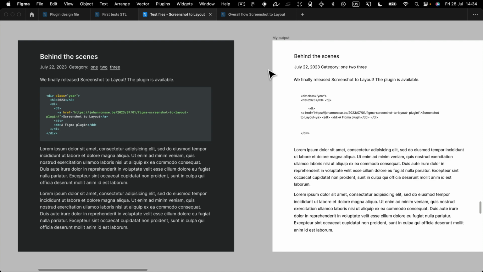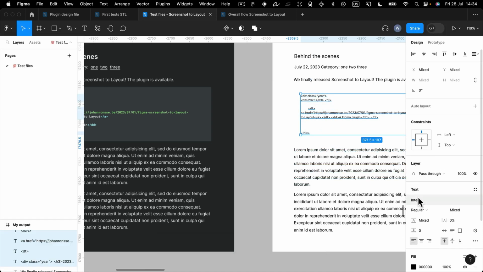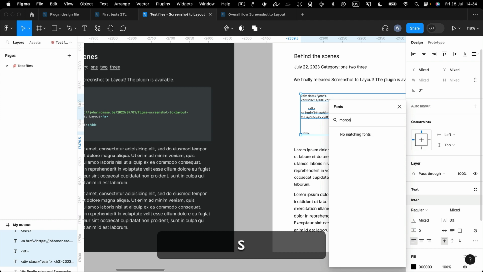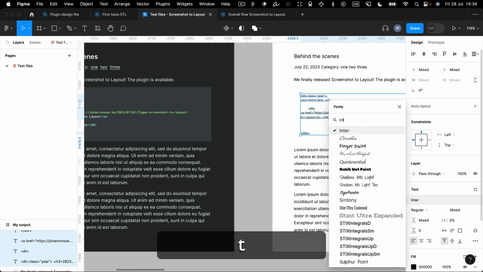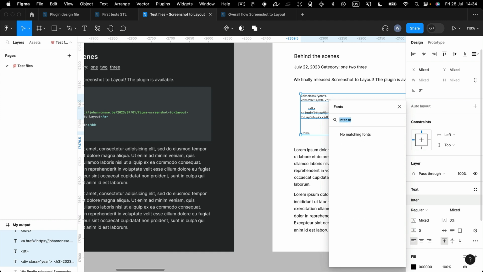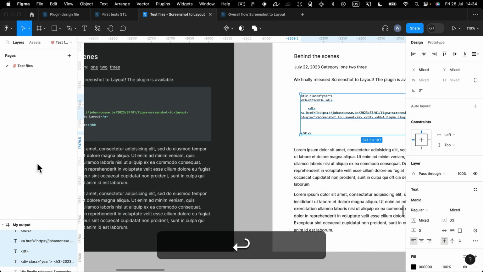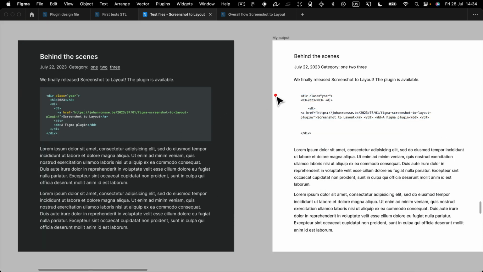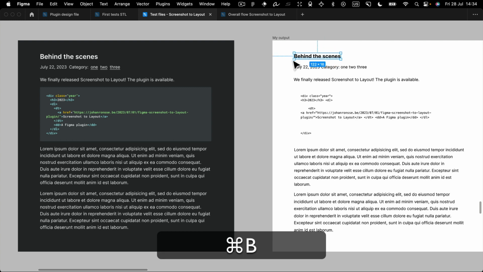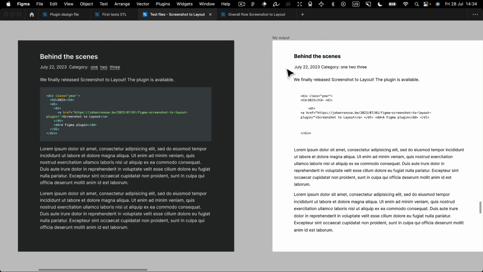I think there's nothing to be said here, although this one could maybe be nice if it's monospaced. Let's see which monofont you have, Menlo. It would be nice if it would be rendered in a monospace font. This one, it would be nice if it was rendered in a bold font. So the output is not ideal.